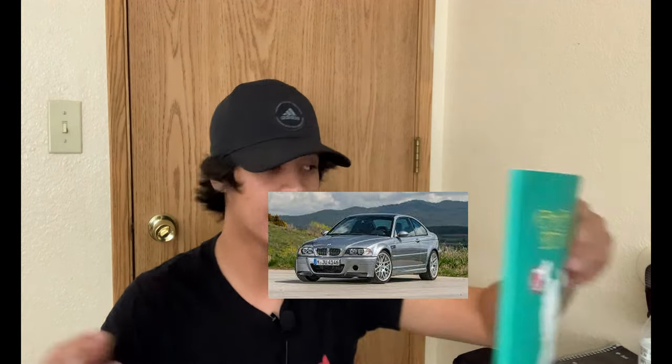Number 11, we have the S54. I actually love that motor — I would like to own a car with it, whether that's a Z3M or an E46 M3. The motor is actually pretty reliable for what it is. The earlier version had rod bearing issues, because it's a BMW engine so they have to keep that tradition. But later they actually fixed the issues, and that motor was reliable. It makes a good amount of horsepower, and I just love the sound of it — it has that induction noise when it's under load.